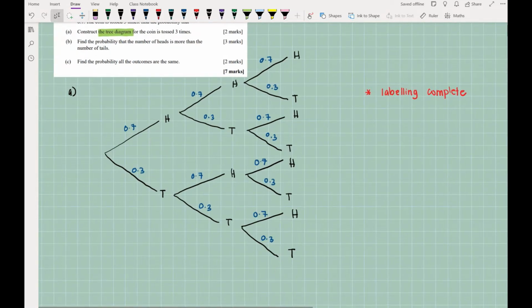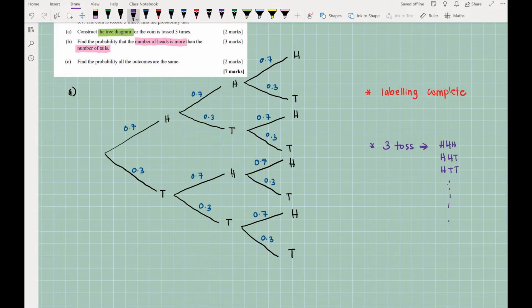So, now let's take a look at question B. The question asks me to find the probability that the number of heads is more than the number of tails. So, please take note here. Head must be more than tail. So, since we toss 3 times, okay, kita tahu kita akan ada 3 outcome lah. Sama ada contoh head, head, head, ataupun head, head, tail, ataupun head, tail, tail, dan sebagainya. You can continue listing. Tapi yang saya nak you nampak adalah bilangan total mesti 3.